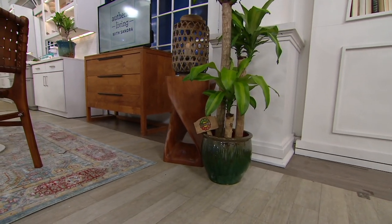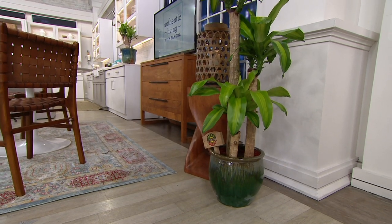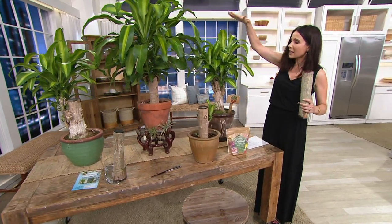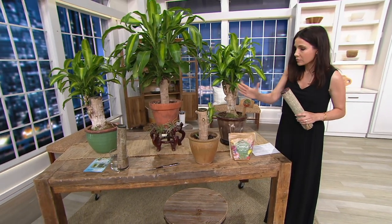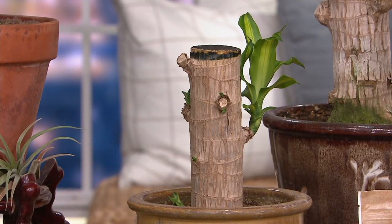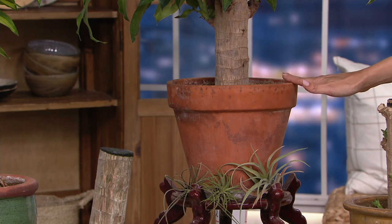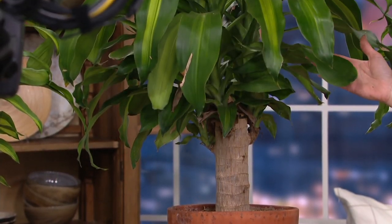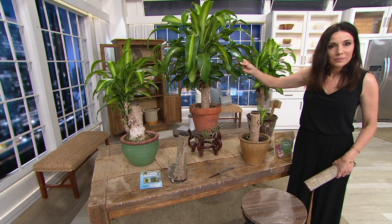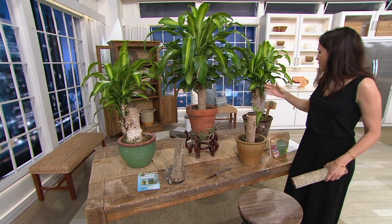We started with 2,500 and have 800 remaining. Let me show everyone what to expect. The one in the front with the yellow pot is about three to four months old after planting it in soil. The one in the middle — my favorite, with air plants decorating the base — is only about 18 months old. These are rapid growers. In the world of houseplants, the hottest trend right now is having plants that look like bonsai trees in the home, and that's what this delivers — because it actually is a tree.